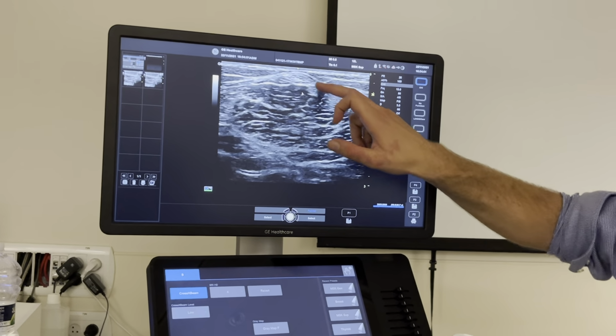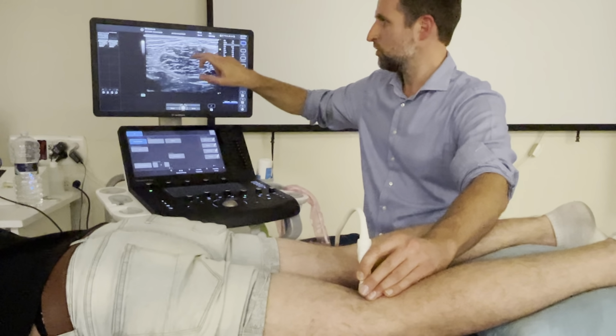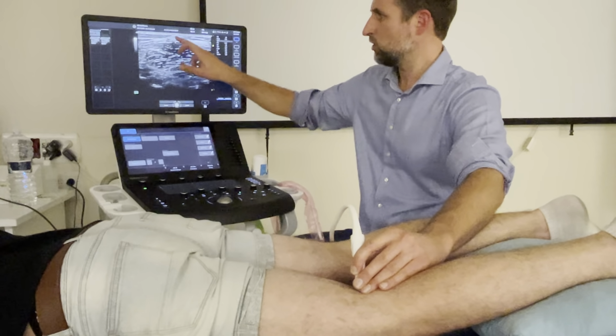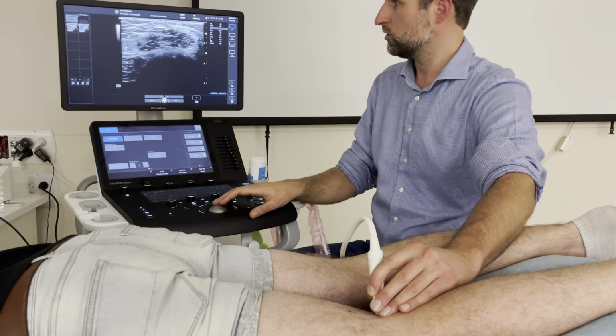And we call this image sometimes the cherry on the cake, because this looks a little bit like a cherry on the cake. We go a little bit more proximal. You will see the myotendinous junction of the semitendinosus with the muscle belly. So the myotendinous junction. If we go, now we have a cake on a cake actually. We go a bit more distal. This cake disappears, and now we have a cherry and we have a big cake. What we do, we put this in the middle of our image. Here we have a nice marker for the middle of our image.